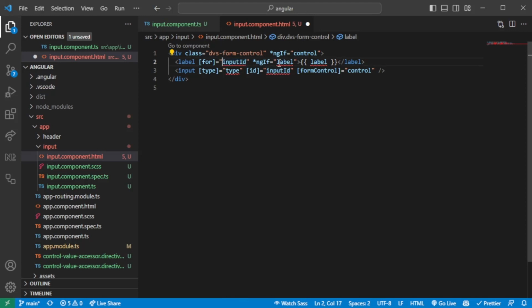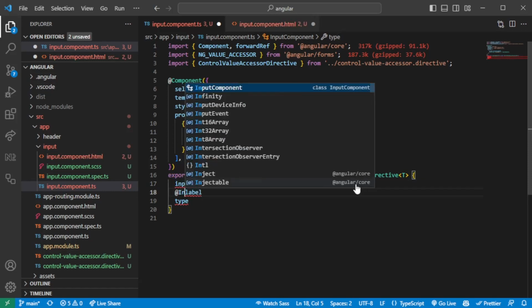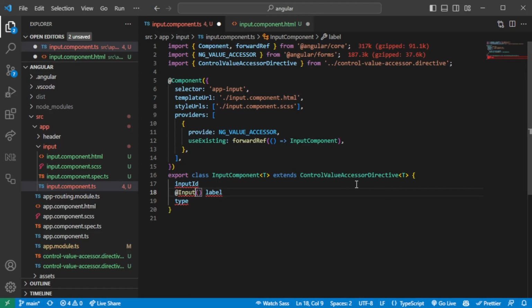So we could just go ahead and add that real quick to the TS file as inputs. And you could argue whether you should have some of them as generic ones from the control value. Maybe you want to have the label and the input ID really to be something that comes from there, but let's not do it for now. This is something you need to argue about when you do this with your team.